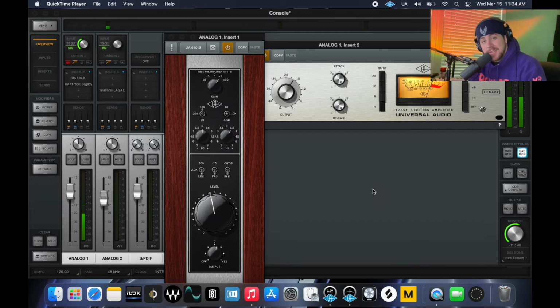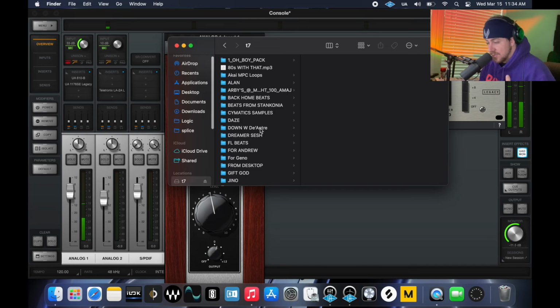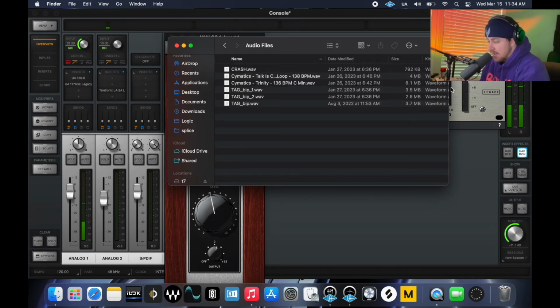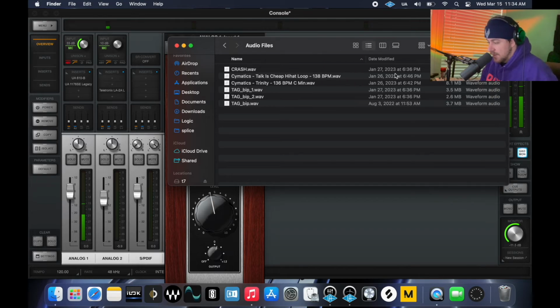You just got to know where you saved your session that you're working on, and you go into the tab that says audio files, and you want to make sure that you can see the date modified on all the files, like in the column. I'll show you here. So if this is a Pro Tools session, basically you go to your audio files, you view as a list, and right here it'll be the date modified. When you consolidate in Pro Tools, all of those tracks that you consolidate will have the exact same date modified, and those ones with the exact same date will all be your stems as well.